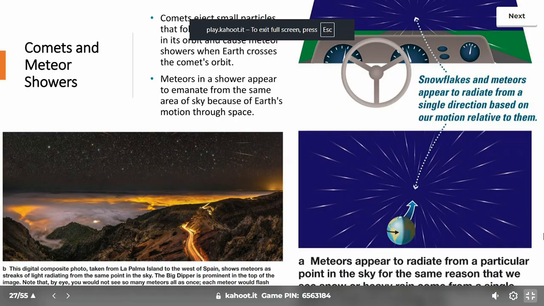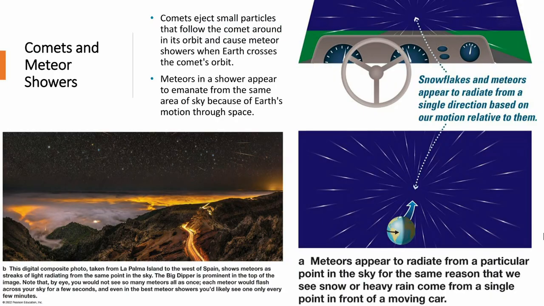So the other phenomena that you might be familiar with are meteor showers. For meteor showers, from our point of view, it looks like we have a bunch of stuff raining down from the sky, but really these objects are just orbiting the sun, and we're basically plowing through their orbits. And so it's really the Earth that's the thing moving really fast and causing these objects to come down towards the Earth.